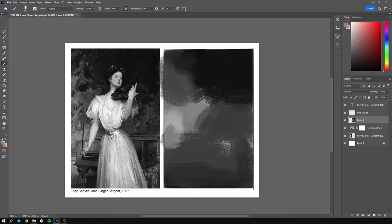Again, it's really easy to miss the value, because here I thought it was around this value, but that would have caused no contrast with the figure. So that's a lesson for me right now: the background can be a lot darker than you initially think.